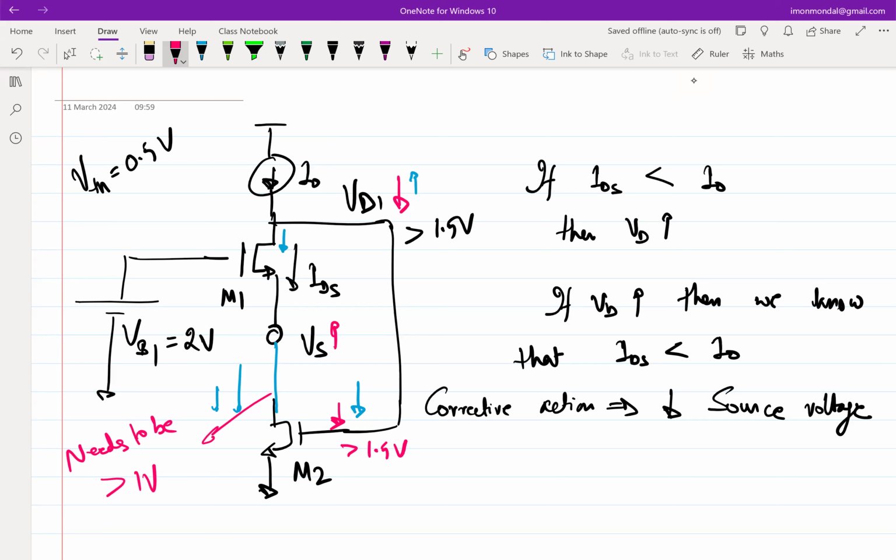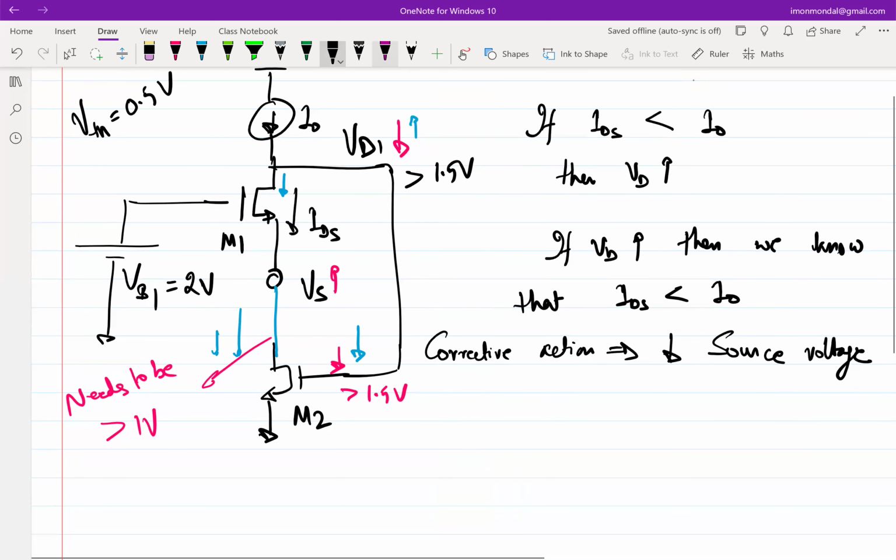Yes. Why not M2? Current is fixed, right? So VGS of M1 is setting the Vs because gate voltage is fixed, current is fixed. Only the source voltage can go up and down. So essentially, Vs is what? Then I have to focus my attention on whatever is the condition on M1. So Vs is essentially VB1 minus the VGS of M1.